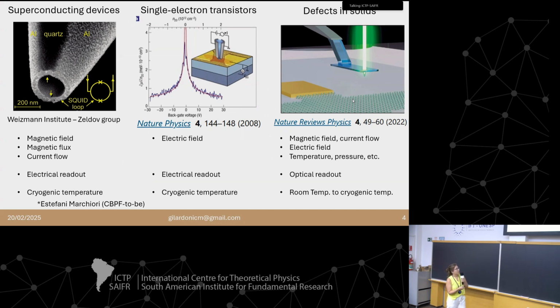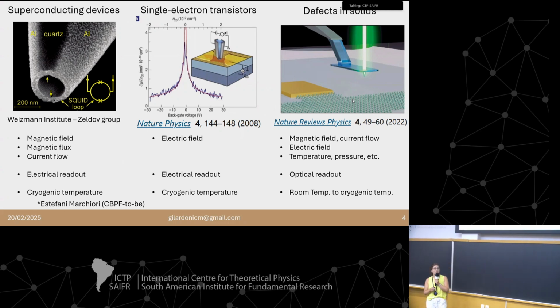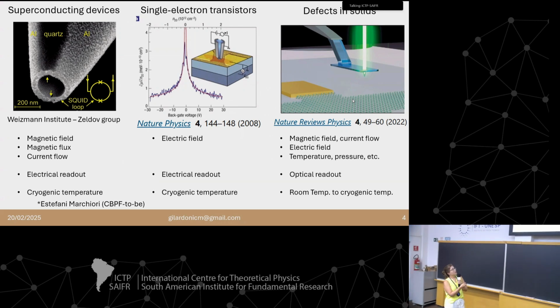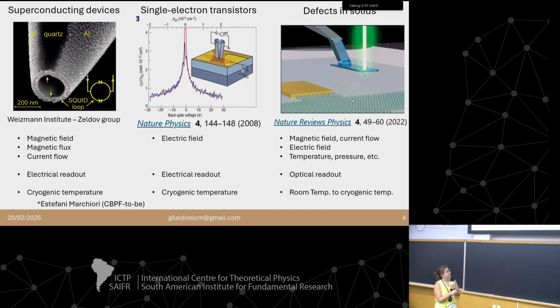And then the systems that I'm most interested in, and that Sergio has also a lot of work on, and if I forget someone, please forgive me, I'm new to the community, are these defects in solids, and I'll introduce them in a lot more detail through the rest of my talk. And because of their microscopic properties, they are sensitive also to magnetic fields and therefore to current flow. They, in certain conditions, can be sensitive to electric fields, but also temperature, pressure, and so on and so forth, right?